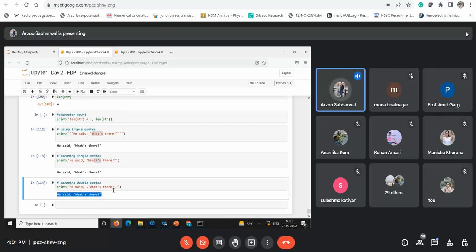So there are multiple ways to make the system understand the difference between the inverted commas that come inside the string versus the inverted commas that tell that this is a string in itself. So we just have to be a little careful if our sentence in itself has some inverted commas.